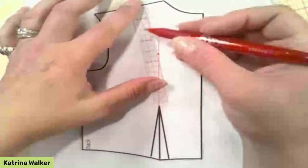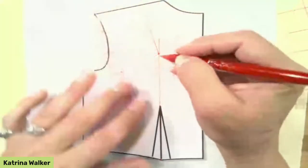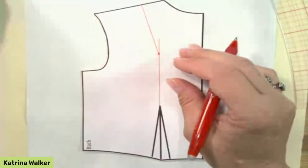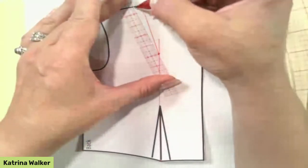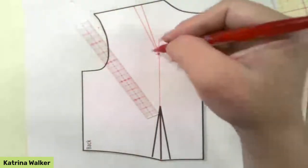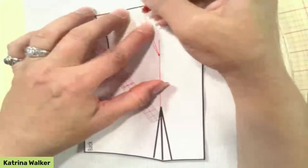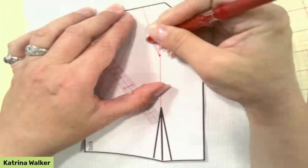So if this had a shoulder dart, it would make it easier because the shoulder dart would likely be already pointing at that shoulder blade. At least it should be. So again, that's the apex in the back of your body. If your pattern is fitted, it should often have a shoulder dart that shapes it to give you room to move in this area where your shoulder blades are, but then you may not be quite so broad shouldered as to need that much room in your shoulder. So it just depends on how the person drafted the pattern.